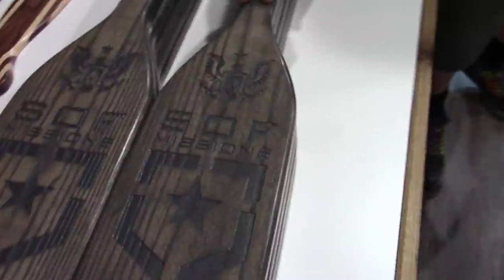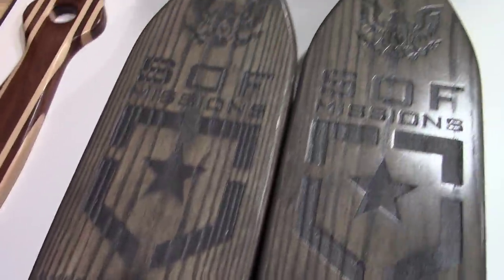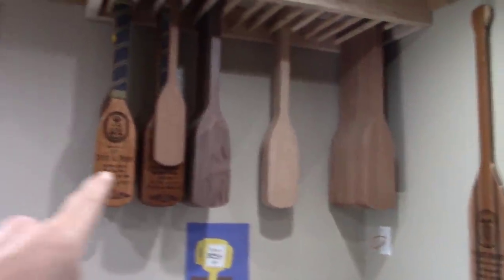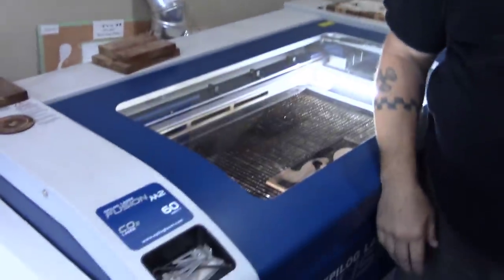This is an ash paddle with a carbon gray stain and laser engraving of a nonprofit organization's logo — they order all their paddles and plaques from me. And you guys don't know this, but Scott is a recently retired United States Navy Lieutenant. He's been doing this woodworking stuff for 16 years. If someone orders a paddle from me, they're all the same and I can pull one off the shelf and throw it in my laser engraver.